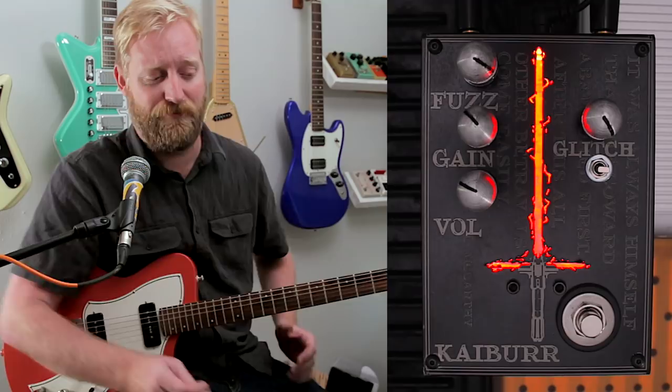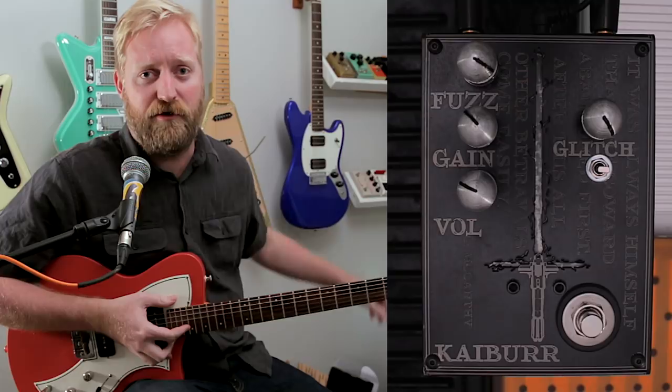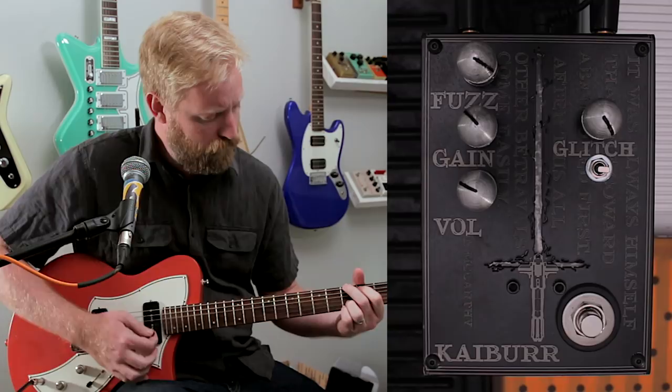All right, let's get into this thing. Here's a clean signal from my Titan KR1 loaded with P90s. Later on, I'll use some single coil tones from the Airline here and some humbuckers from the Squier. All right, here's that clean sound. And here's that fuzz.